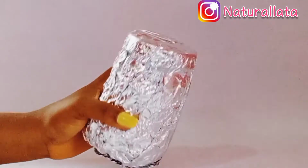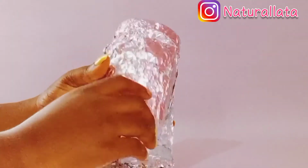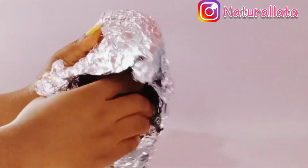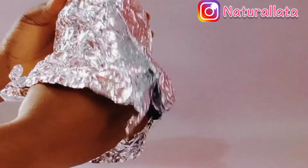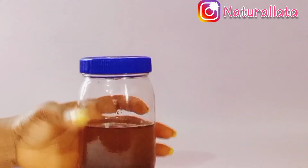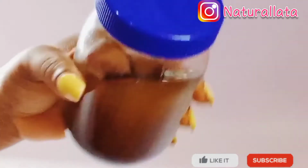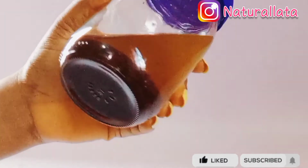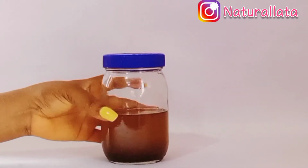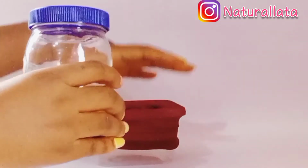So guys, it's 5 days later and I couldn't wait 2 more days, so I'm going to be unwrapping this to see what we have inside here. Wow guys, can you see how colorful this is looking? I don't think this video is actually doing justice to what I'm seeing here. The brown is now very deep, meaning that it has properly infused into the oil. So I'm going to filter the oil and pour it into my bottle and keep it.